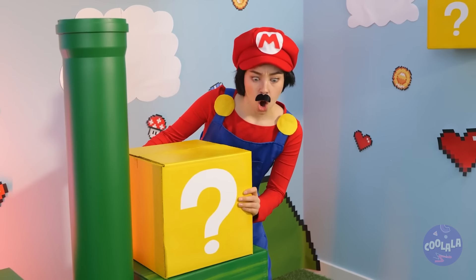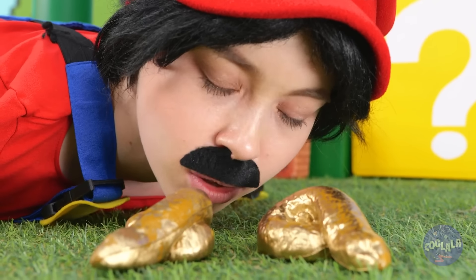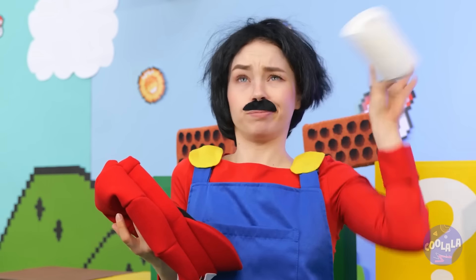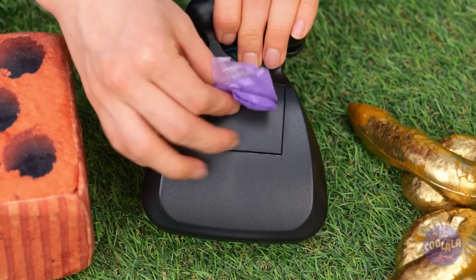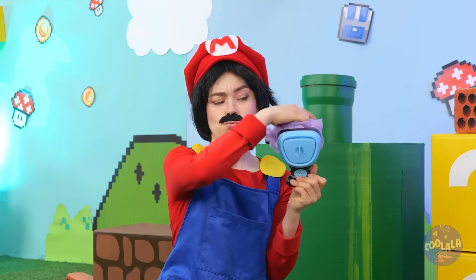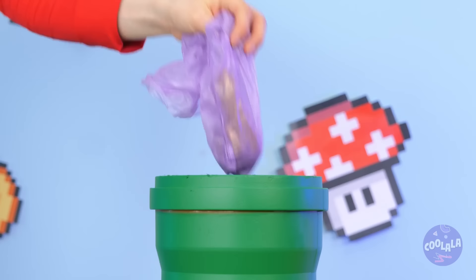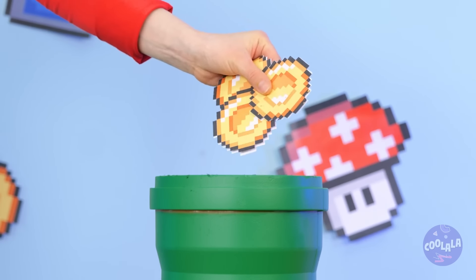Is there any gold around here? Well, that answers that! I wouldn't get too close. A pooper scooper — it even comes with bags! Seems simple enough! Scoop it up and put it where it belongs. You know, I always wondered about those pipes! And that's where gold coins come from!